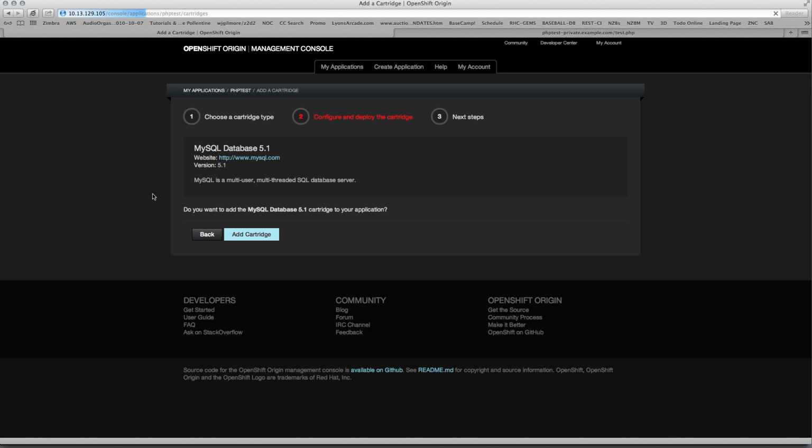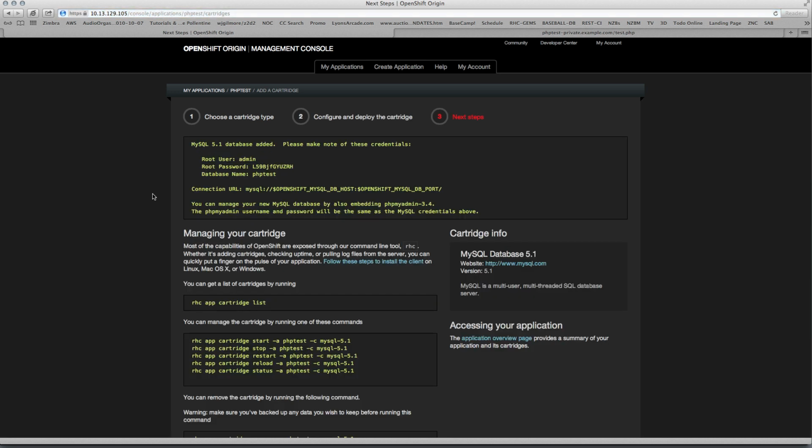And what's actually happening now is it's creating a private MySQL database just for my application. You can see that happened really quickly, and it gave me the root user for that MySQL database as well as the password, and it created a default database for us based on my application name. So at this point, I can connect to that MySQL database and begin executing commands around that database.